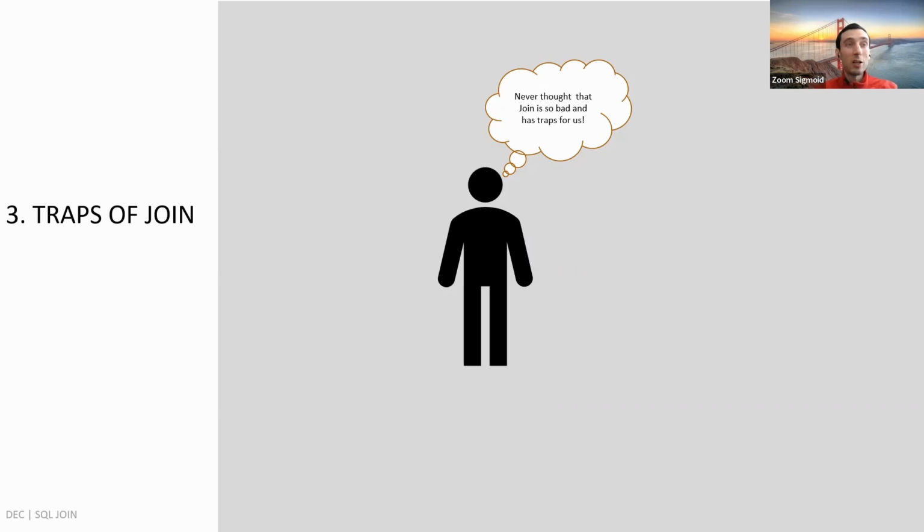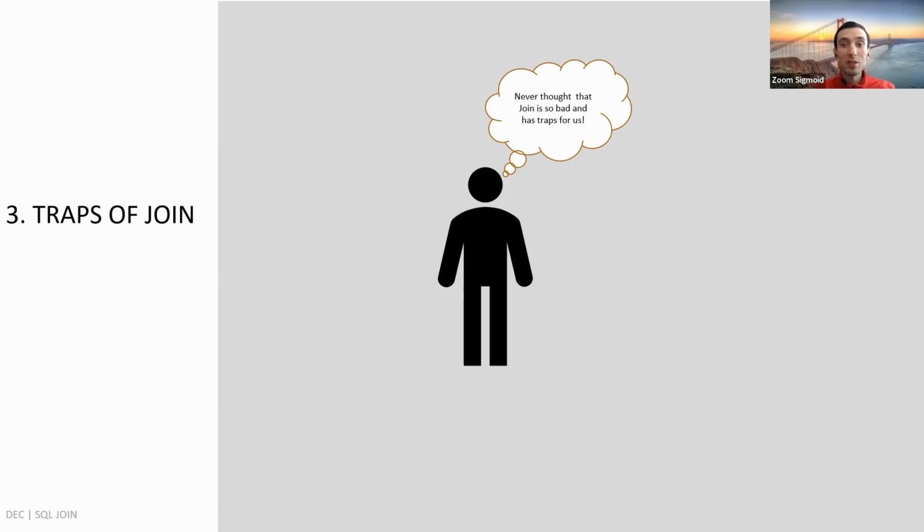But I try at least to show you the traps which have the highest chance that you can go through. So yeah, let's go through this.